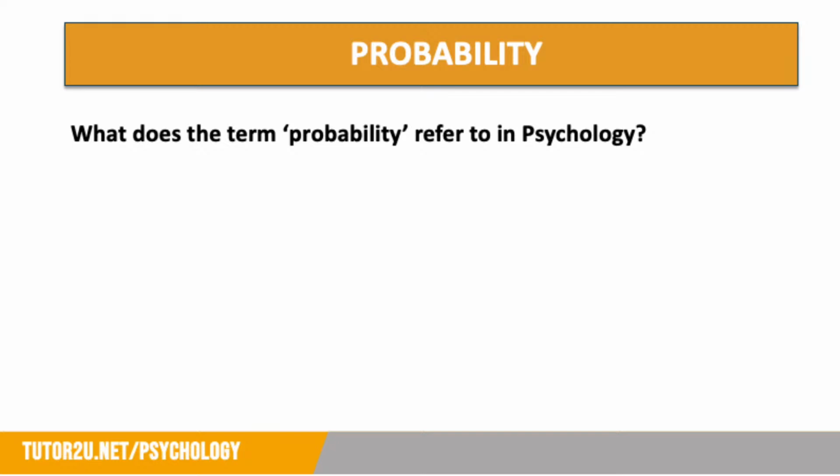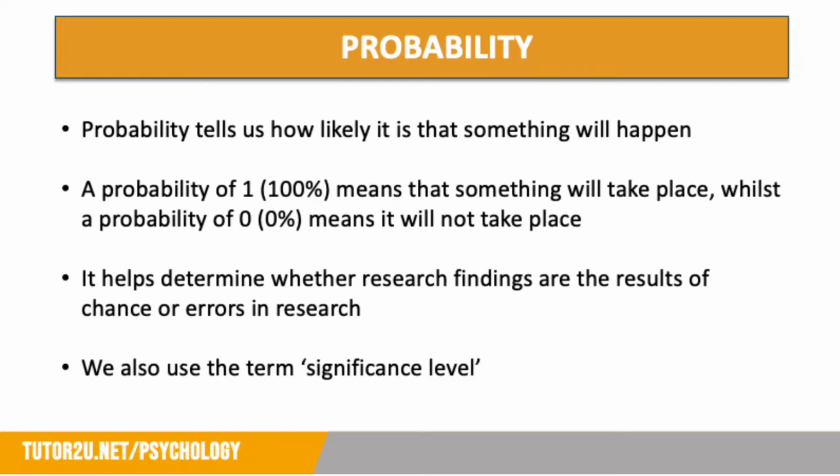Yeah, so it's probably 100% likely that in the morning the sun's going to come up, but we don't actually see it, but you know what I mean. Okay, well done, JT Galaxy. It's the chance of something happening due to chance rather than an actual result. Yeah, rather than it being a true result.